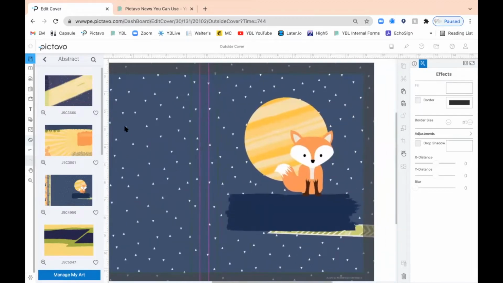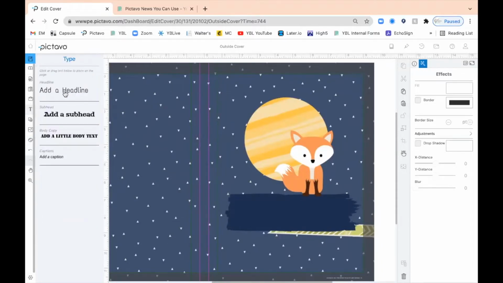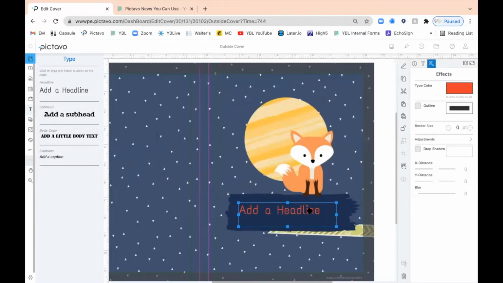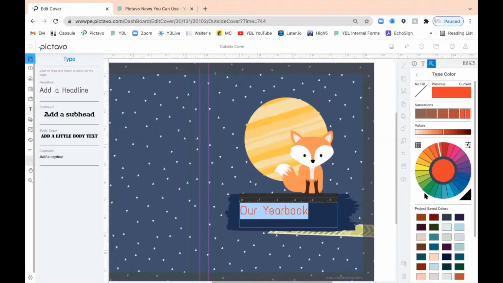You can go ahead and insert a text box. Let's go ahead and do that. Click here under type, the T for type, and we're going to click on headline. Of course, we can make changes to this. Let's go ahead and type something up. And then we can change the color here under the little wizard wand. I'm going to go ahead and make it white. Oops. Why aren't you going white? Oh, I see. It's the typeface that I chose. Depending on your typeface, this one, for example, is very thin. Oh, there we go. Okay. I thought I was clicking something wrong. Okay, so let's ignore that.